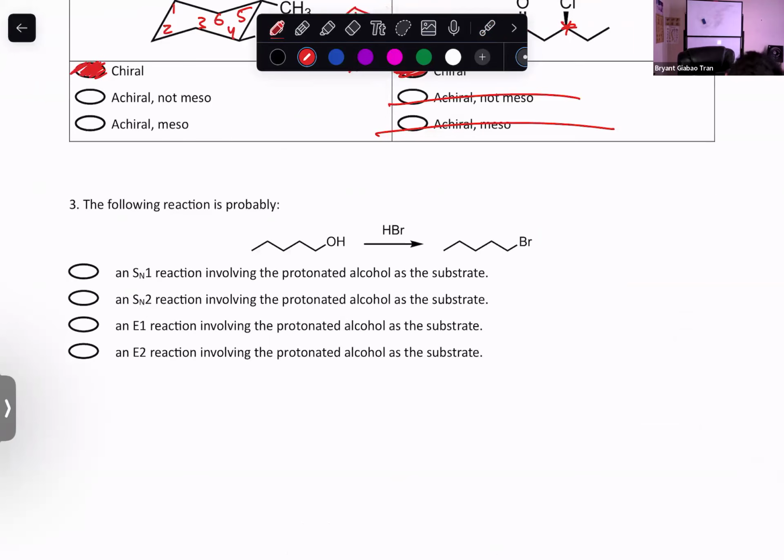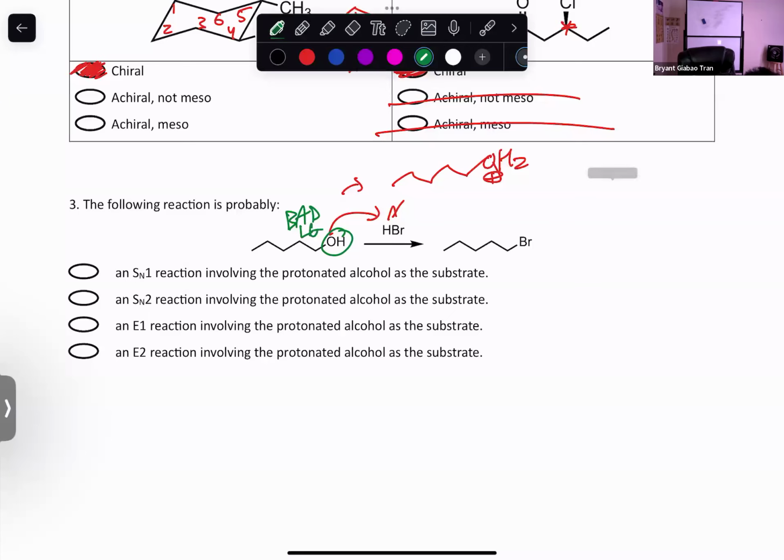Okay, so let's do this reaction. This gets protonated, boom, and then this becomes OH2 plus. We converted a bad leaving group into a good leaving group. And then this is primary, so the Br minus that got kicked out is going to come back, attack that carbon, kick out the leaving group, and get to this final product here with water.